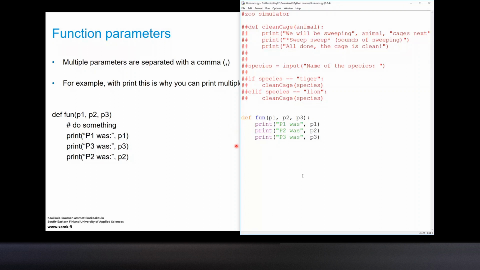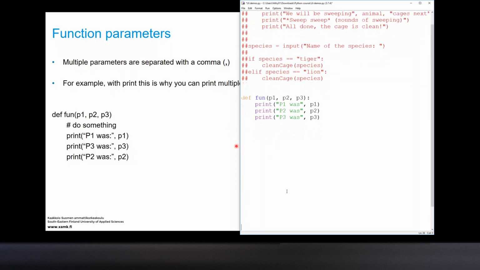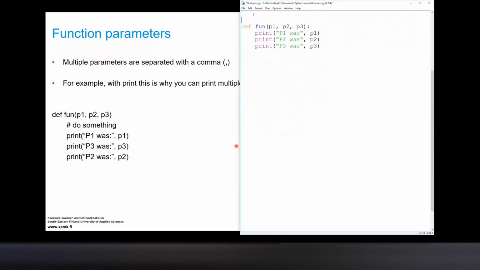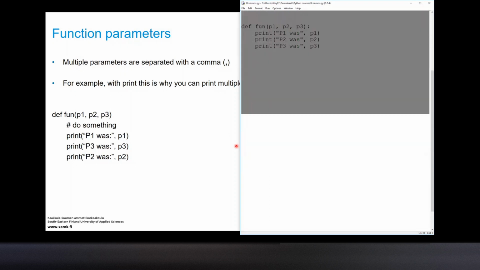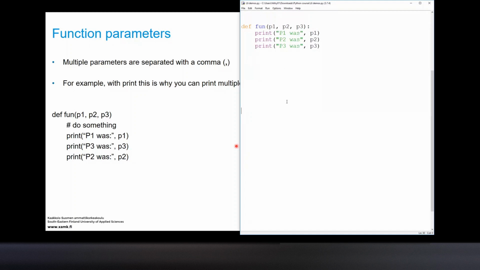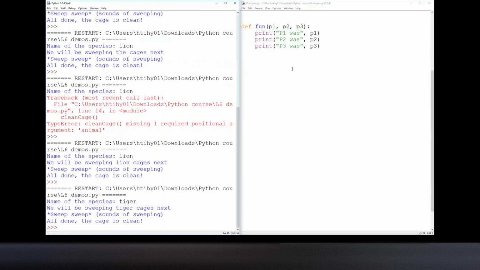Let me move it up a little bit here. So yeah, this is now what I have typed into the code editor. This is all the code that exists. As I promised earlier, if I just do this function definition here, we have defined a new function and it has three different parameters. If I just define a function here and then try to run this code, well, it will run the code, but the code doesn't do anything.